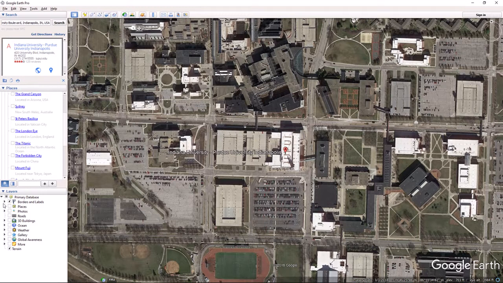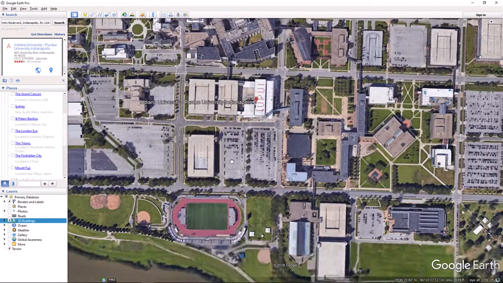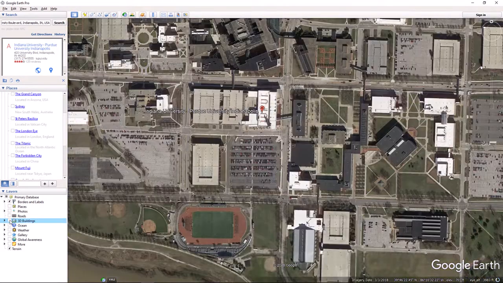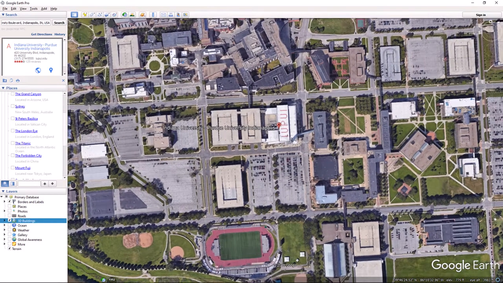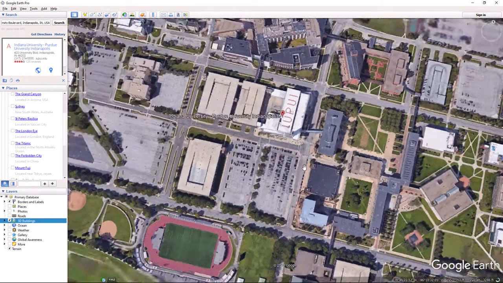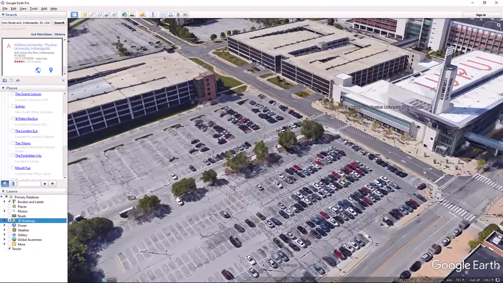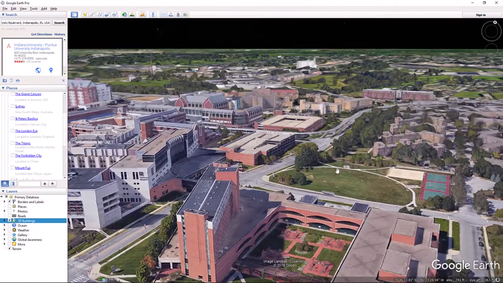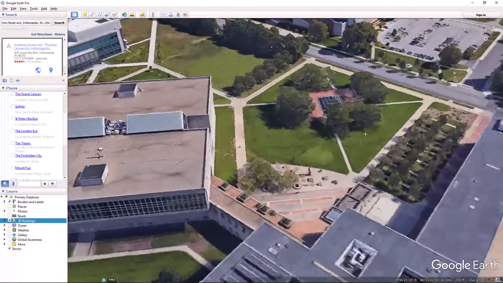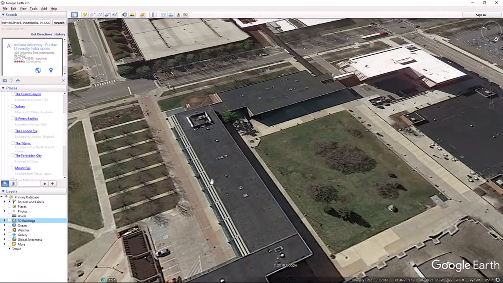This is stuff that you can click on, click off. For example, 3D buildings. Let's click on the 3D buildings and you can see how that changed our view. Once again, I'll take the 3D buildings off, 3D buildings on. Now I can zoom in, for example, here into IUPUI, into the campus center and Cavanaugh Hall. And now I get a 3D view of these two buildings. Kind of cool, there's our campus from kind of a drone view. Of course, we could not do that without the 3D view.